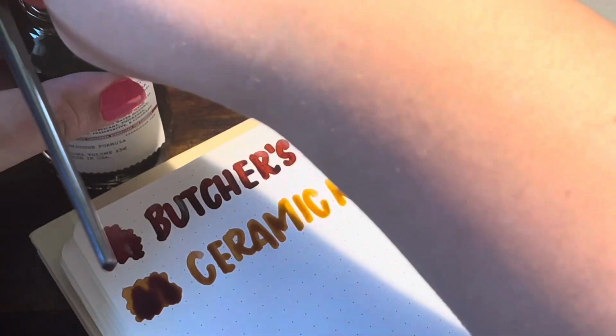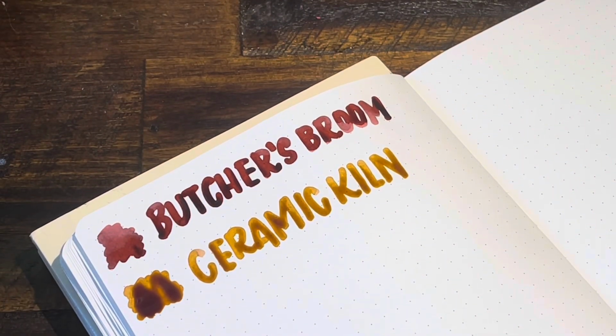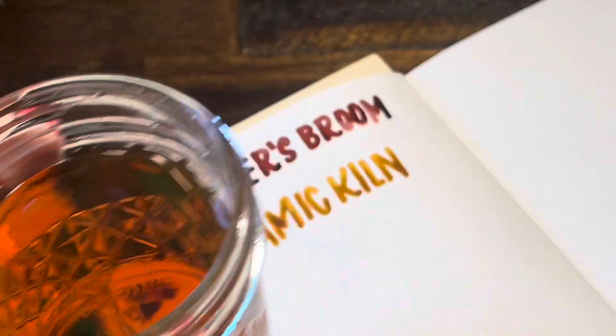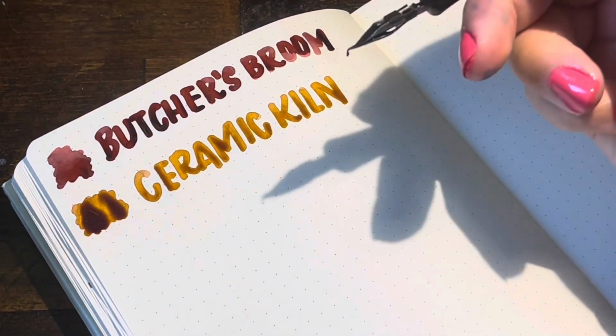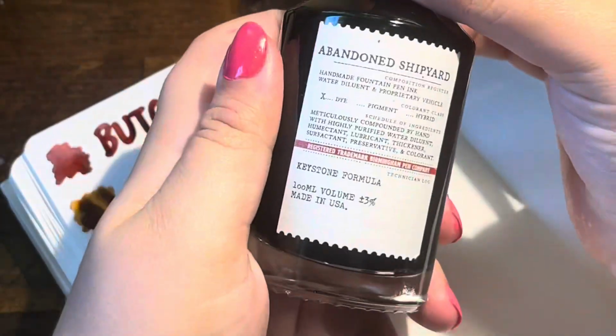You'll see as these inks start to dry that they typically have pretty cool shading and sheen properties. And will you be able to see this? Oh no, I'll have to do it next time. A lot of these inks have a fluorescent highlighter color underneath them. And when you rinse off your nib in water, it looks pretty cool.